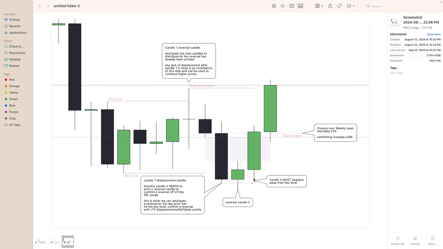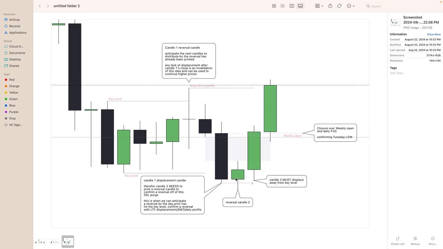So candle 3 must continue that displacement, right? Because if this is a reversal, then this must displace, right? So manipulation, distribution, distribution, manipulation, distribution, distribution, right? And that's what you get here, right? We close over this fair value gap, and we use that support here, right? And on the higher time frame, this is when we actually can trade this candle. You see how we're framing reversal off this candle? You can actually trade this candle instead of waiting for candle 2.